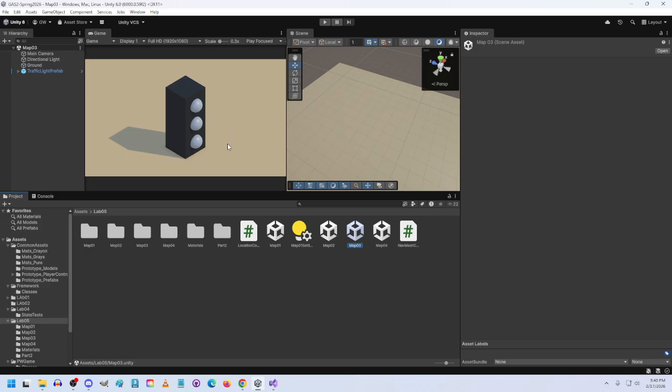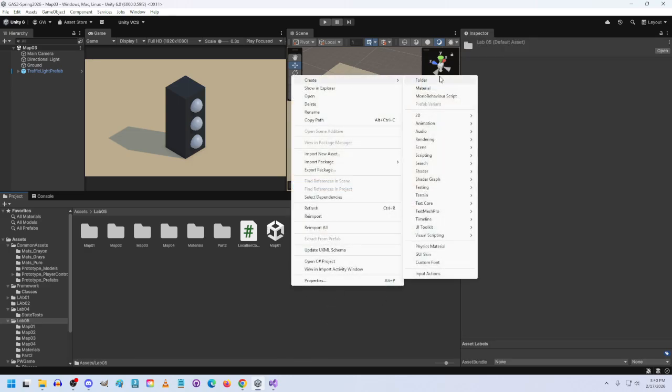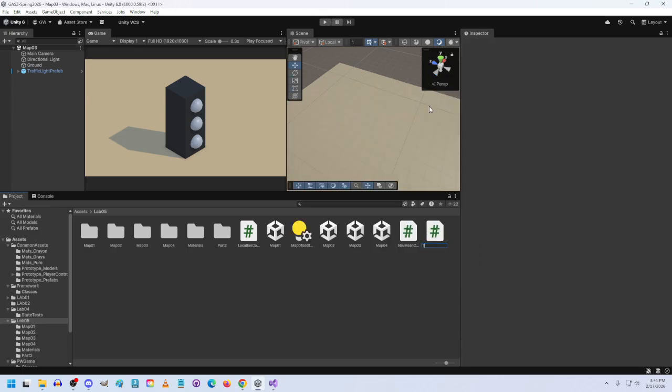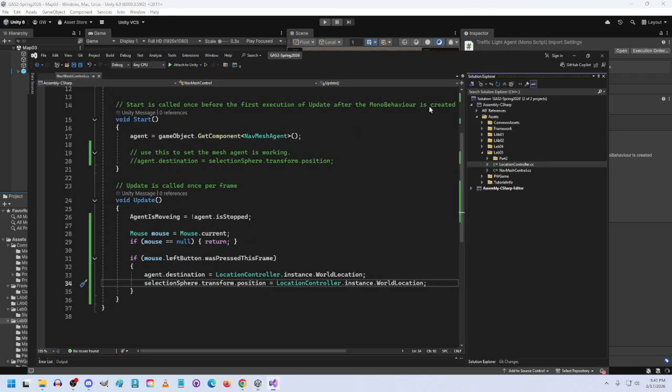All right. So you've been given basically an object that looks like a traffic light, and then you're going to build a basic traffic light agent. So let's make a new behavioral script. Traffic light. And we'll call it agent.